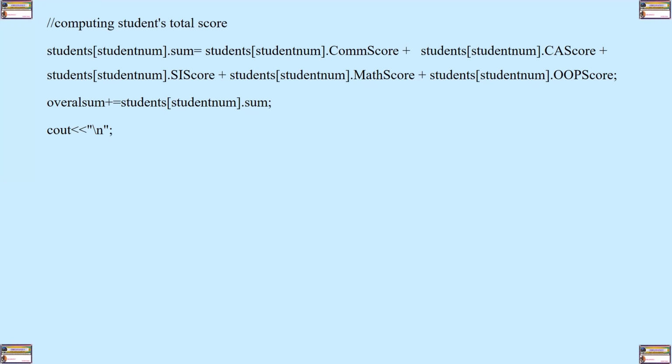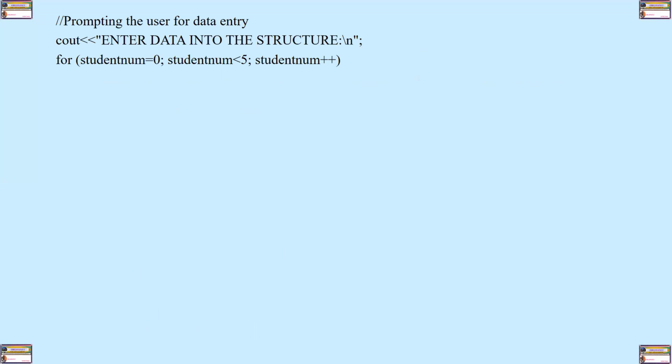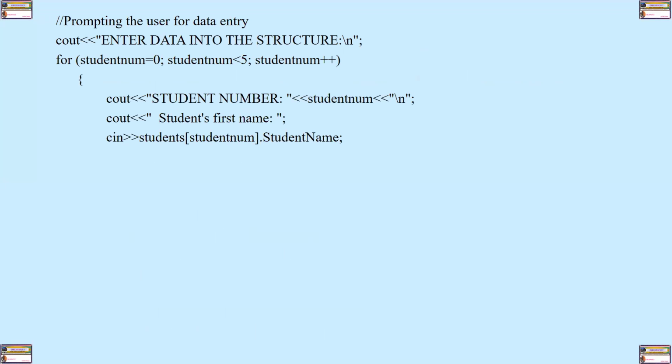Then drop down or write out a new line, and then once this symbol is reached, increment the value of counter. Come back here to the last section, increment the value of student num, whatever is in memory location called student num, increment it with 1. Then check, so in this case, it will be 1. 0 plus 1 is 1. Is 1 less than 5? Yes. So do the same.